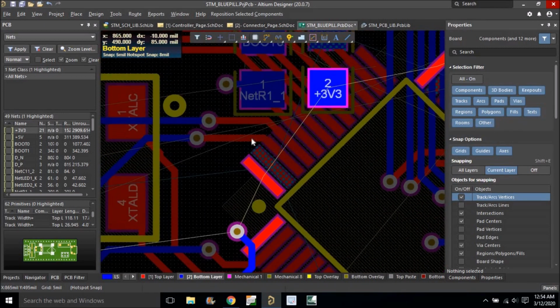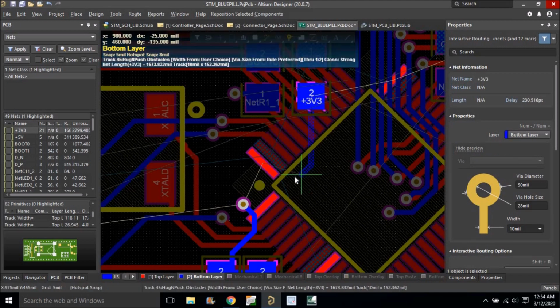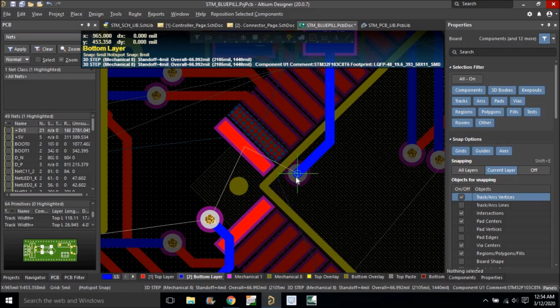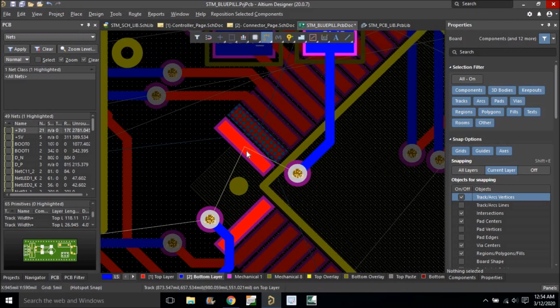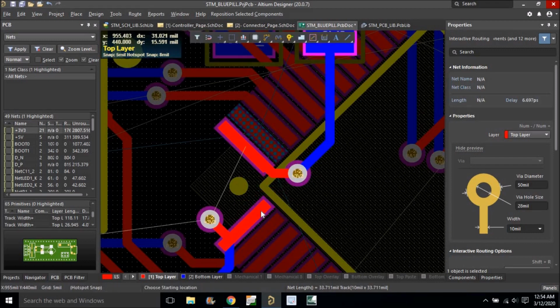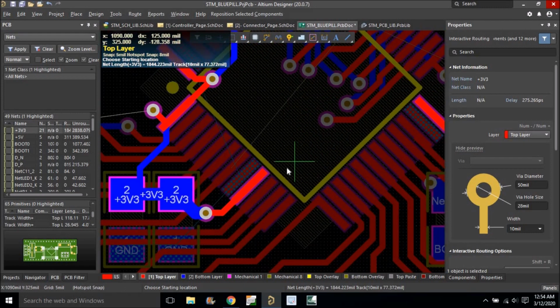Now here, Control V and connect it like this. So these are also connected together, so I'm making these connections also.